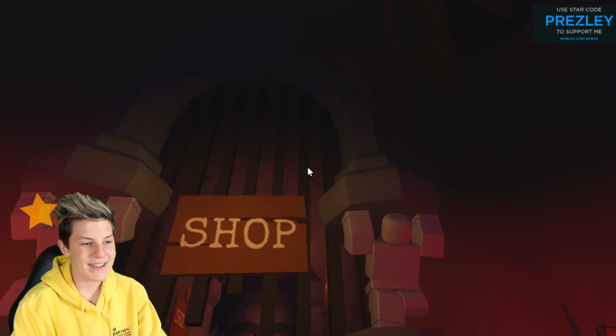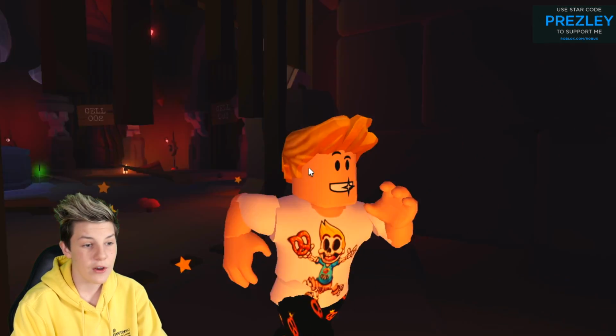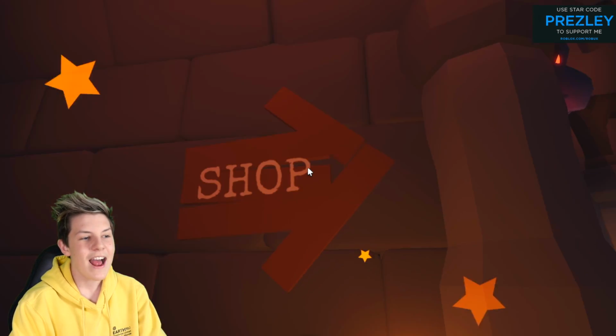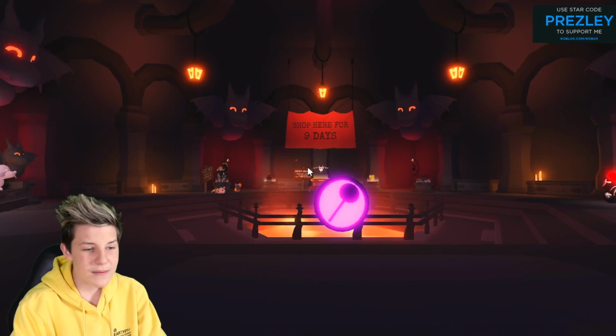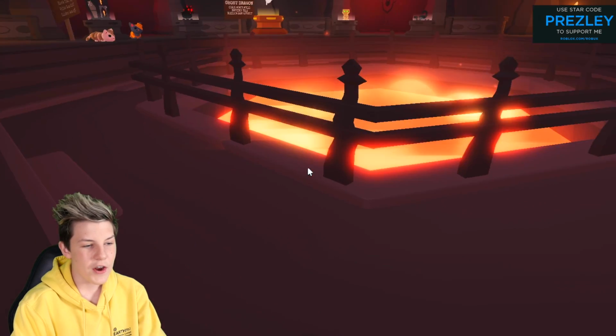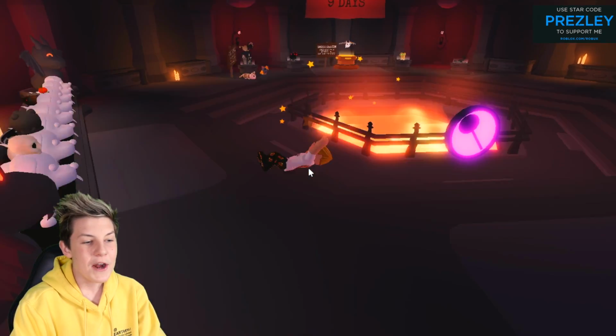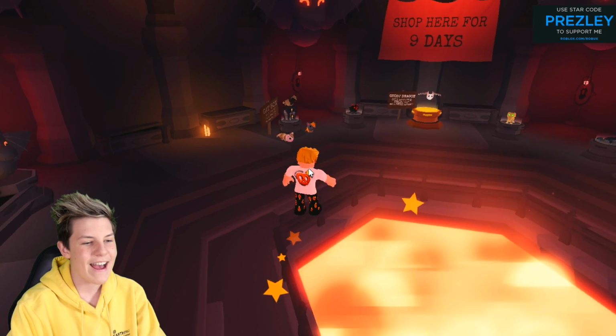Now, they can also add these iron bars for us to use because they said we could build dungeons, so maybe we could add some of those. Our little arrow signs, that'll be awesome for them to add in. And then also the bubbling pit of lava. They need to add the bubbling pit of lava. It's so dangerous, but it would be so cool if we could have that in our house.